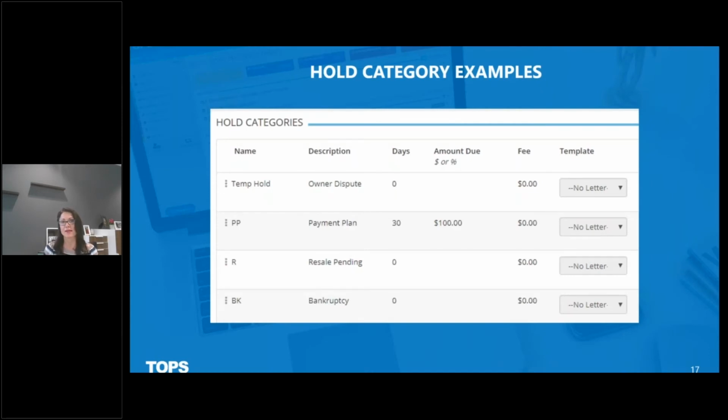So let's take a look at a couple of examples. I'm sure you've all had owners who call after receiving a late notice where the owner disputes the collection action, from my check cleared to I sold that home, why are you contacting me? You're always going to have these situations that arise that you need additional time to research the account or to earmark the account for a temporary hold category so that you don't move forward with collection actions and they don't automatically occur. And the same applies for those who are in the process of selling their property, because once you provide that disclosure information, it's kind of a waiting game before receiving the paperwork to do a transfer of ownership.